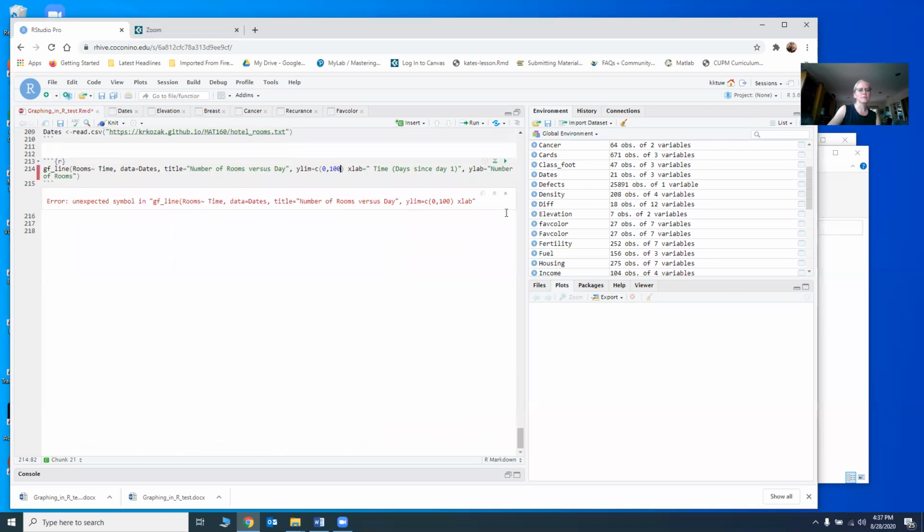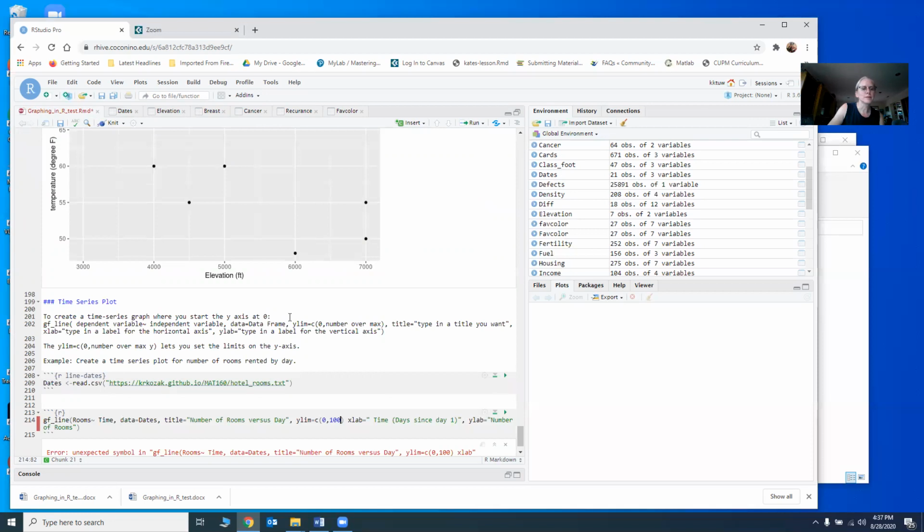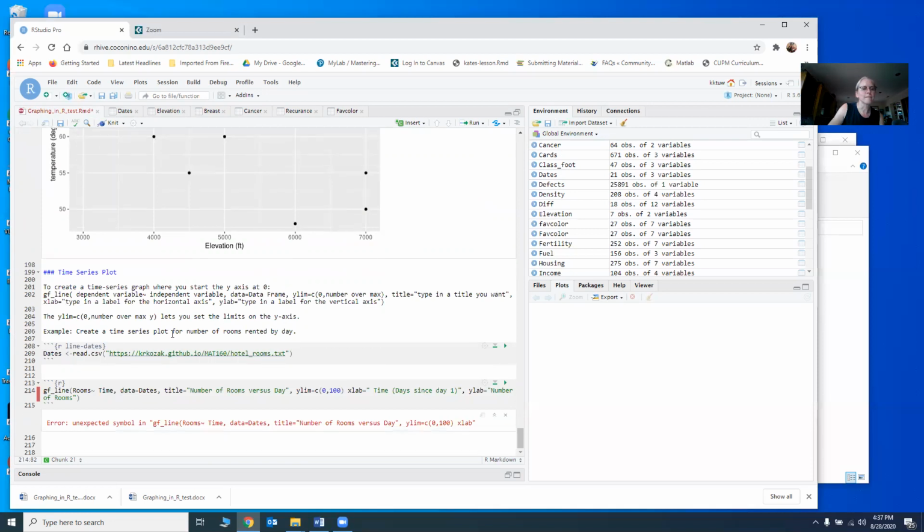I'll run this one. Whoops, it didn't like something. Guess it didn't like me going all the way up to 100, so I went up to 90 instead.